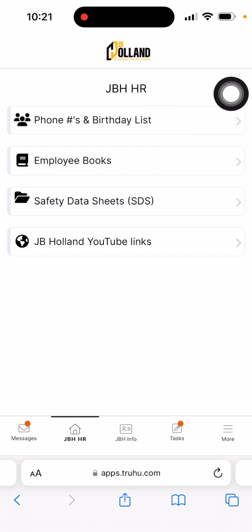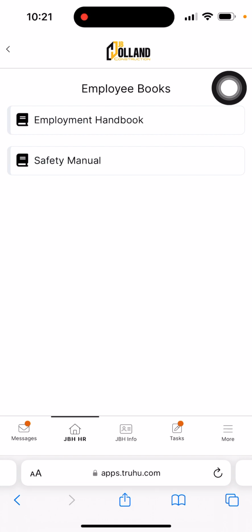Then employee books. These are the employee handbook and the safety manual. If there's ever something that you're unsure of, or you just want to make sure you're doing things right, you can go into one of these, and it's a PDF form, and it's the entire handbook and the safety manual. Okay? Let's go back.